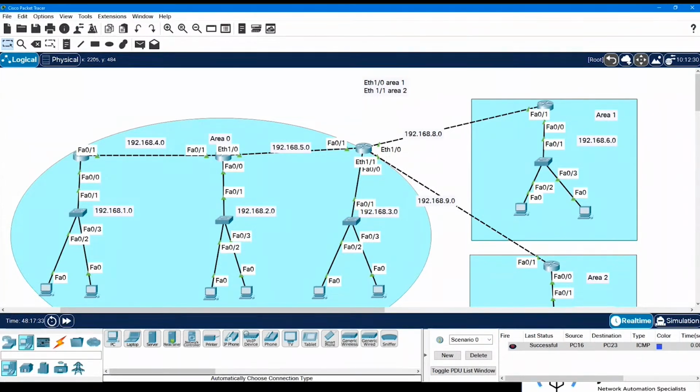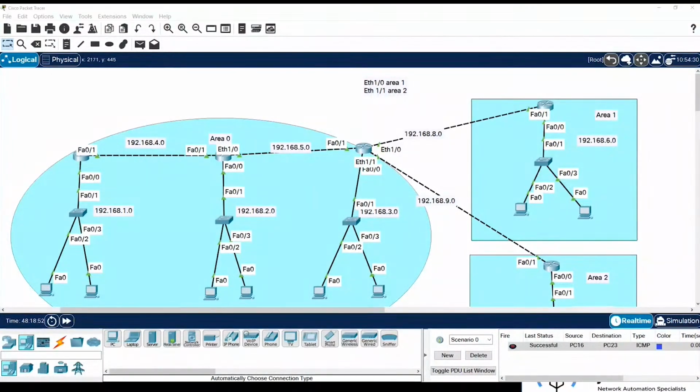Okay, router 4 is connected to router 3 in area 0 or area 1. So all the ports of router 4 will be in area 1 and all the ports of router 5 will be in area 2. Is it clear to you now, Pradeep? Let me know if you want time. If you are still on the practical and want time, we can wait for you for a few minutes.